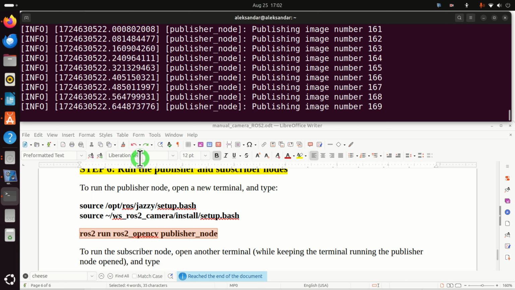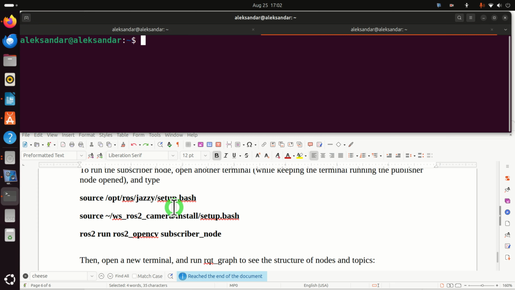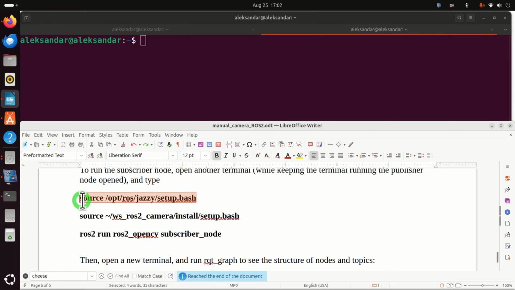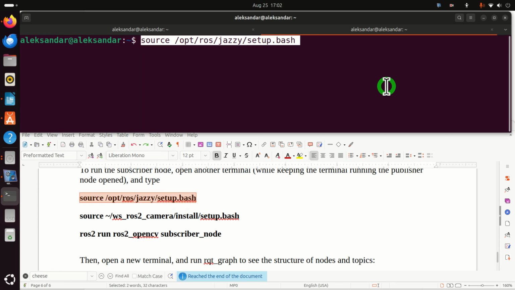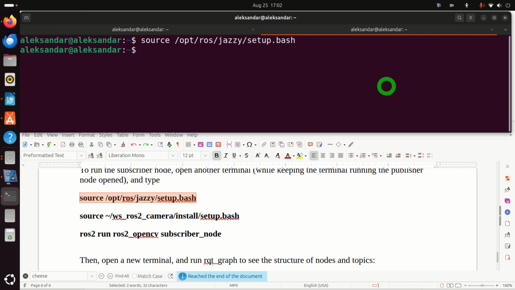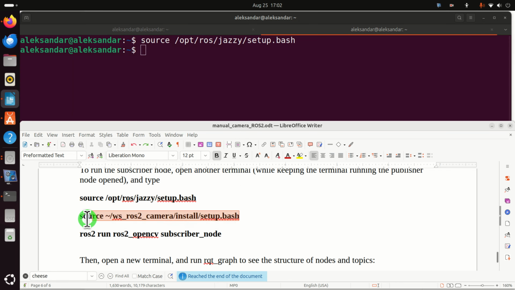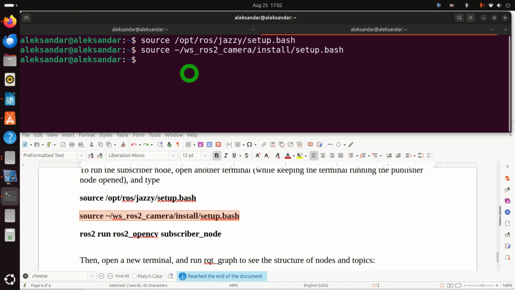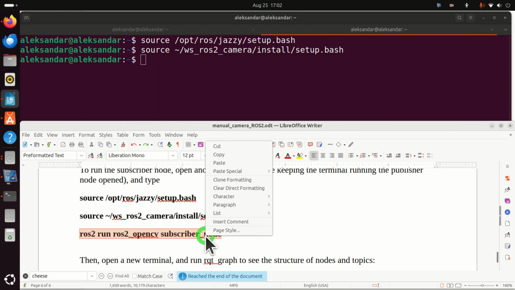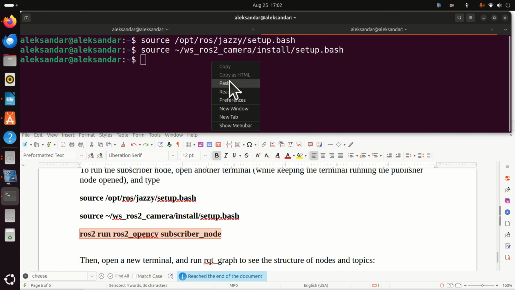To see the actual images, you need to run another node. That is, you need to run the subscriber node. For that purpose, open a new terminal over here and let's run the subscriber node. First of all, click over here to source the environment. Then let's source our setup file inside of our package, and over here we will simply run the subscriber node by typing this.